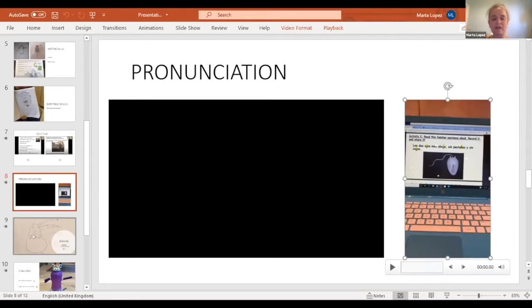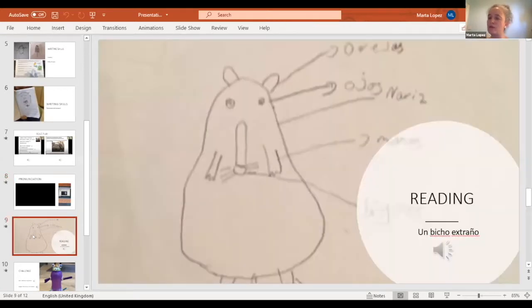Okay. Apart from the pronunciation, what we do is using native speakers. So we have a child in year 3 that speaks Spanish. So he was very eager to read the story Un bicho extraño in Spanish. And we use that to share it in the dojos and say to other children, hey, why don't you read another story in Spanish? Let's listen just to some seconds.